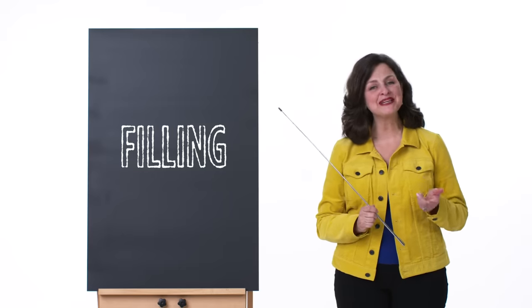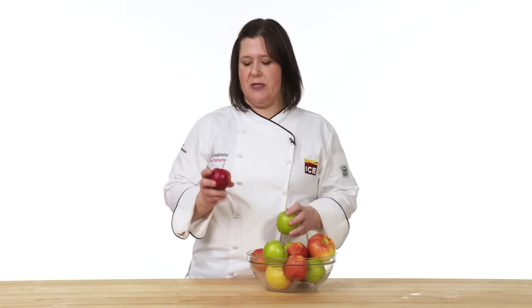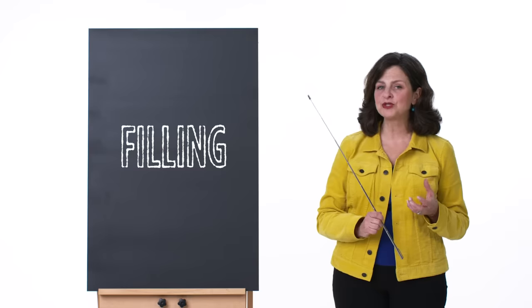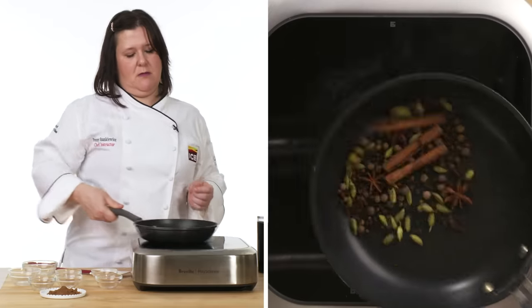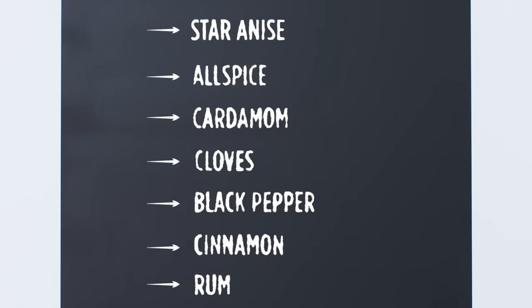This combination alters the sweetness and texture and uses the same traditional flavor profile as Emily's pie. Like Beth, Penny used a combination of apples, including Granny Smith. The Granny Smiths add a lot of sourness and tang, which is balanced so the pie doesn't get overly sweet. Jonagold, which also have carotenoids lending a golden color to the flesh, and Gala apples, which are sweet and have a pear-like quality. When you mix them all together, it's a more interesting and unique flavor profile. Penny added star anise, allspice, cardamom, cloves, and black pepper, all toasted whole and then ground together — a combination of warm, toasty spiciness. She made candied ginger, which also adds some sweet spiciness, and also added cinnamon and rum for an additional punch to her flavor.